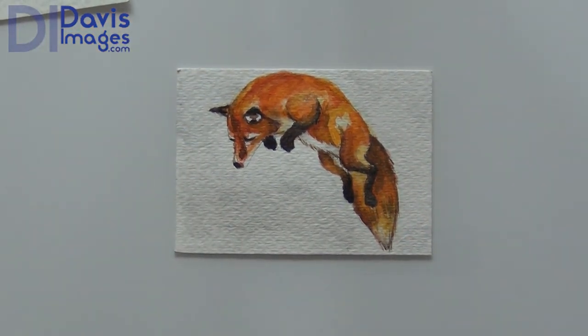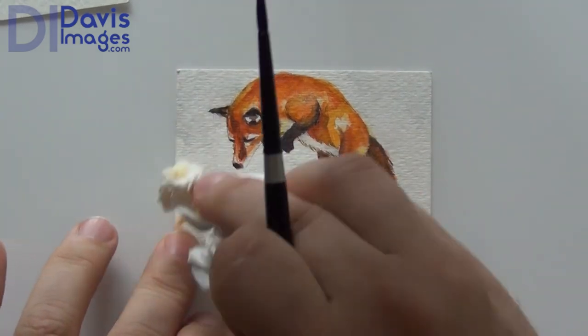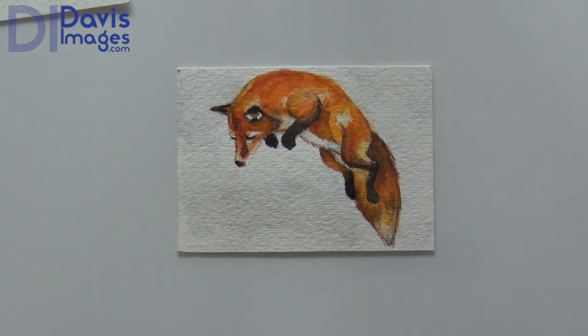And it's an art card, size is 2.5 by 3.5. Feel free to trade it with somebody if you want. Keep it, frame it, sell it. You can get about 10 to 20 bucks for it.